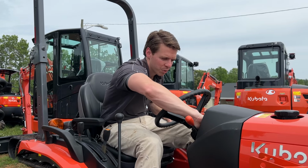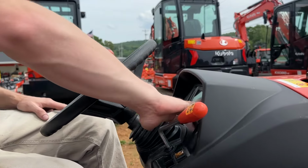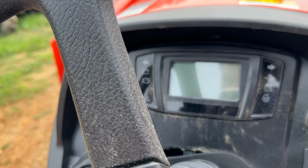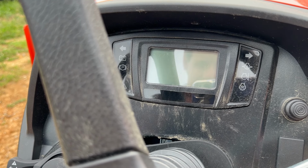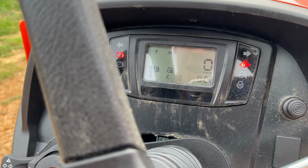You also have a different display, covered in pollen right now, but you have a little bit more of a digital dash display here. So you've got more features and everything. Hold on, let me stick a key in this thing and show you guys. So you've got more feedback at your fingertips.